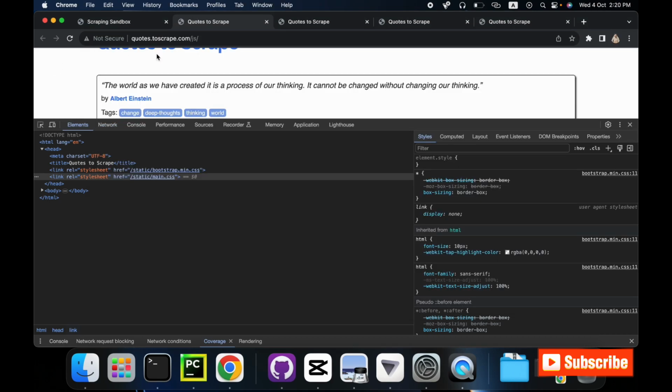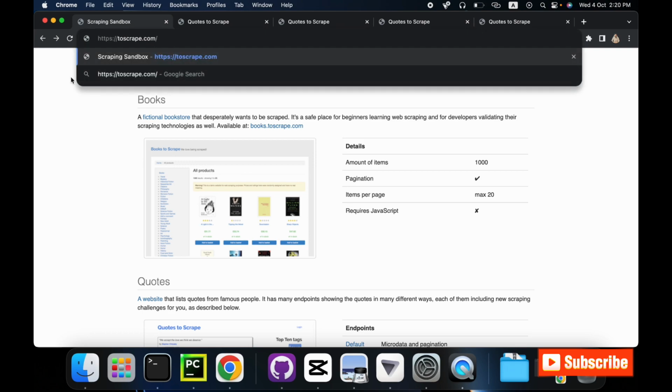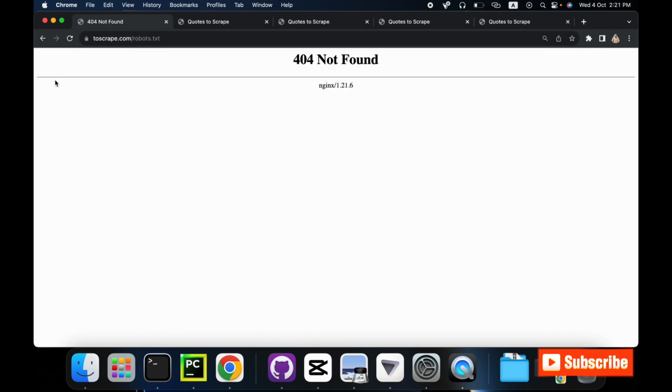So ethically, I think you should first look at the robots.txt file of the website. Let me just go there. In any website, wherever you have this .com or .cc or any other endpoint, .tech or anything, after that just type / and go to robots.txt, press enter, and not found because there's none.